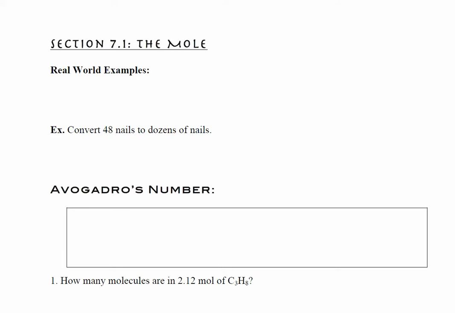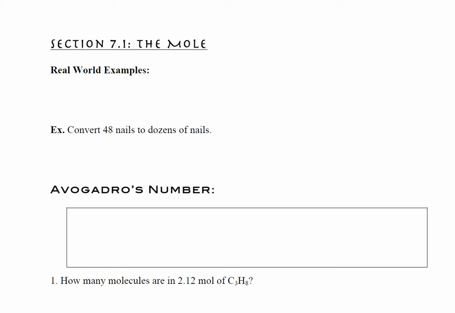Last unit, guys, we were talking about chemical equations, and we were talking about more qualitative aspects of reactions. So identifying types of reactions, identifying what the products were, identifying what the reactants were. Now we're going to get to the quantitative aspects of chemistry and chemical reactions. And the way we're going to do that is by first discussing the mole, because the mole in chemistry is kind of the central unit for all calculations that we will do as far as measurements are concerned.